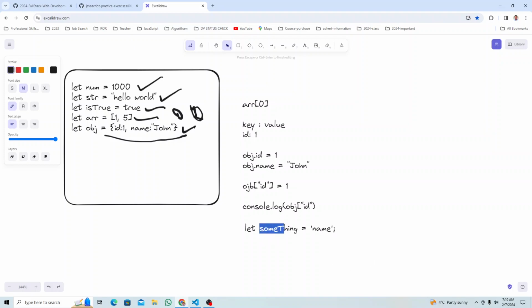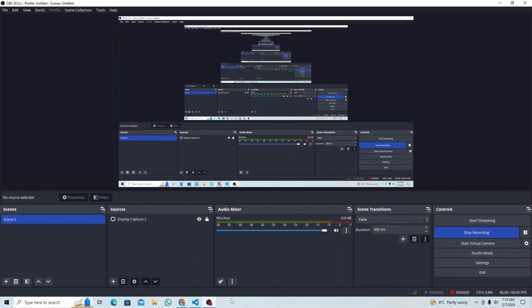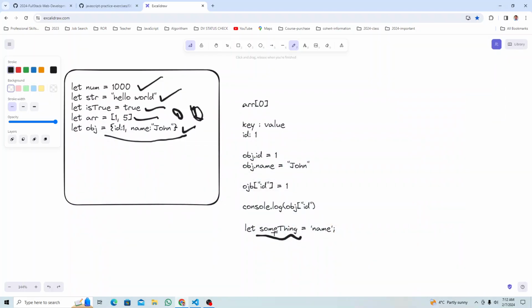So how are we going to use a variable to access the value? In that case, what we can do is call the object like this, and pass the variable here, something, okay?